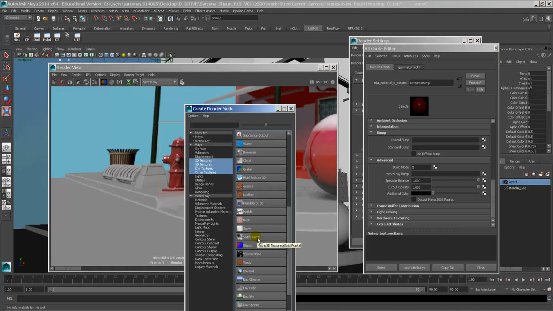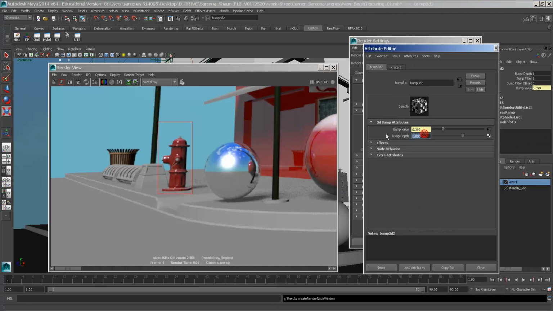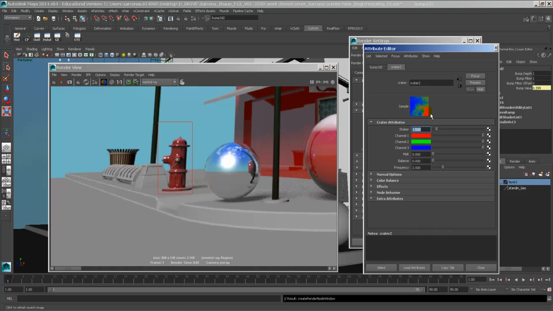I'm going to use something like, I think, I'm debating between solid, fractal, and crater. We'll just try crater first. Okay. The reason I'm debating is because here I get 3 colors. Because it's bump, again, I kind of knock the colors to black, whites, and grays. There we go. I can adjust the frequency. I can adjust the balance. I can adjust the melt, which is going to blend all these together. Or the shaker, which is going to give me a little bit more contrast in here.